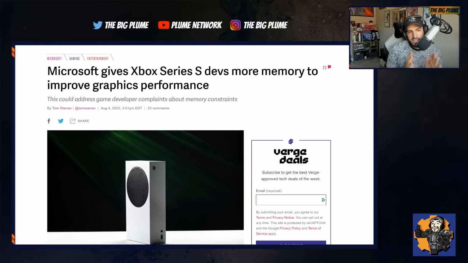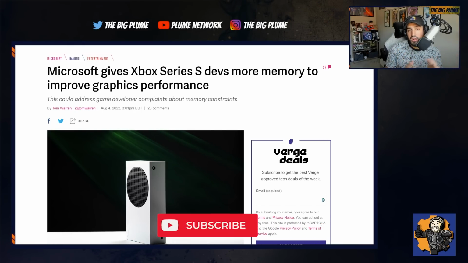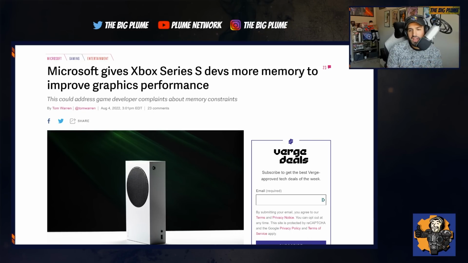But with that out of the way, let's talk about this, the Xbox Series S. When the console was first announced, people were saying that it was going to hold back this generation of gaming, with the price point and the fact that it was weaker than everything else. It really hasn't done that whatsoever. It's a cheaper console, a very good entry point into Xbox Game Pass and the Xbox ecosystem, and it performs extremely well for the amount that you're paying for it.